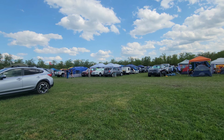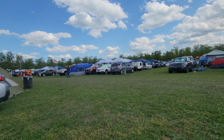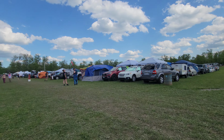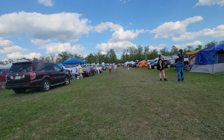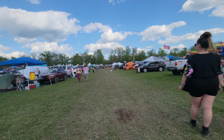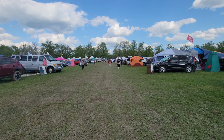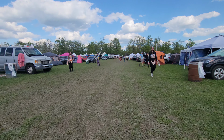So is that the mulberry tree? Is that maybe what that is? It's a little bit crispy. Oh, that cold is coming.